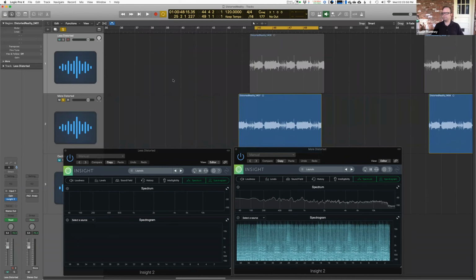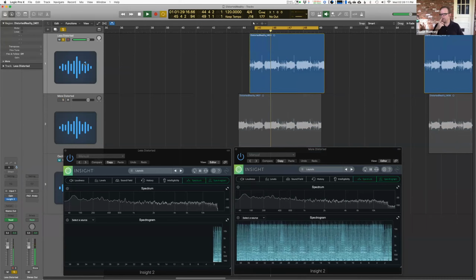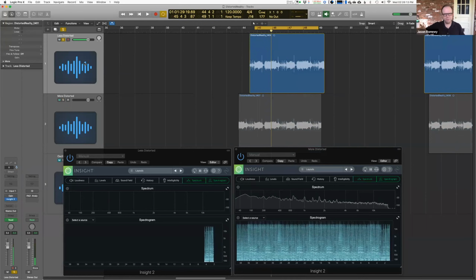Okay, here we go. So same deal. Let's just pull these up. I'm going to let us listen to the less distorted one, and let's look at the meters for a minute. Okay, I hate this sample, because it's got that awful distorted bass. It's already really distorted. How am I supposed to hear distortion on something that is that distorted already? It drives me nuts. Okay, sorry. Here we go.